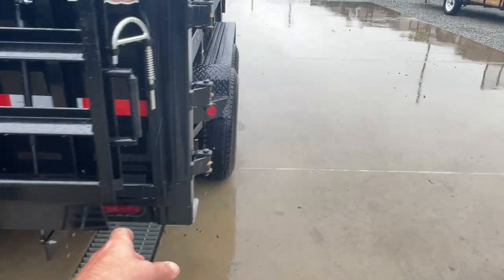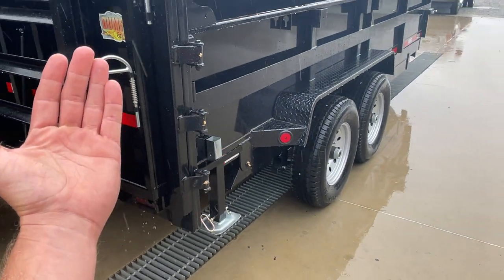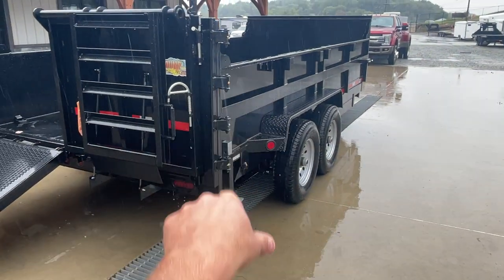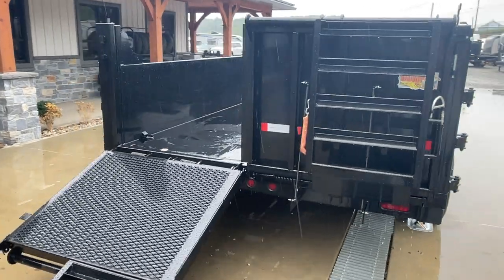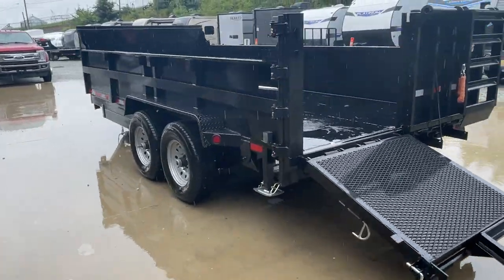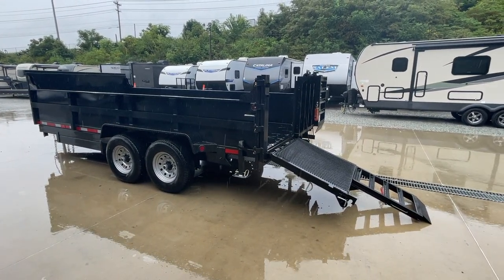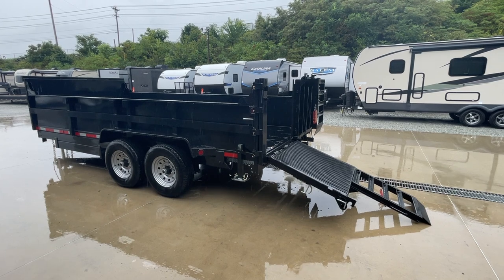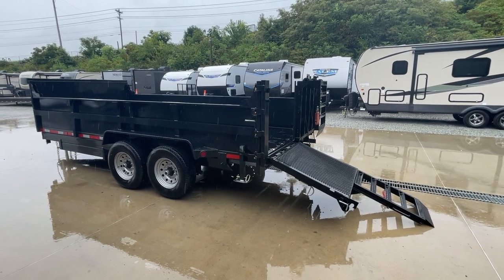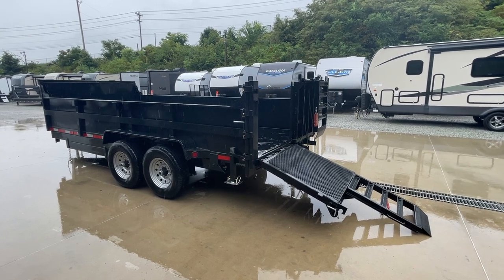You've got the bi-fold ramp option, or you can also use it as a barn door. You can release it with the bar here and that gate will hinge on those fore-hinges and come all the way around. Pretty slick trailer. If you're in an application or a business where it makes sense, great — this video is for you. It is a unique trailer, and quite honestly, other than maybe the Ultimate Dump, I don't know a whole lot in the industry that's got a gate quite like it.